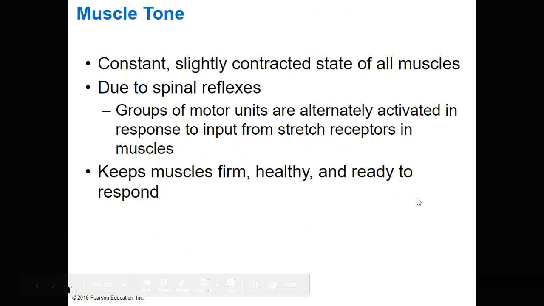With concentric muscle contractions, the muscle is going to shorten and do work. Example, you picking up a book. With eccentric contraction, the muscle is going to actually lengthen while it generates force. Example, laying a book down causes the biceps to lengthen while generating force. Both concentric and eccentric are types of isotonic contraction, because one is shortening the muscle and doing work, and the other is lengthening the muscle while generating a force.